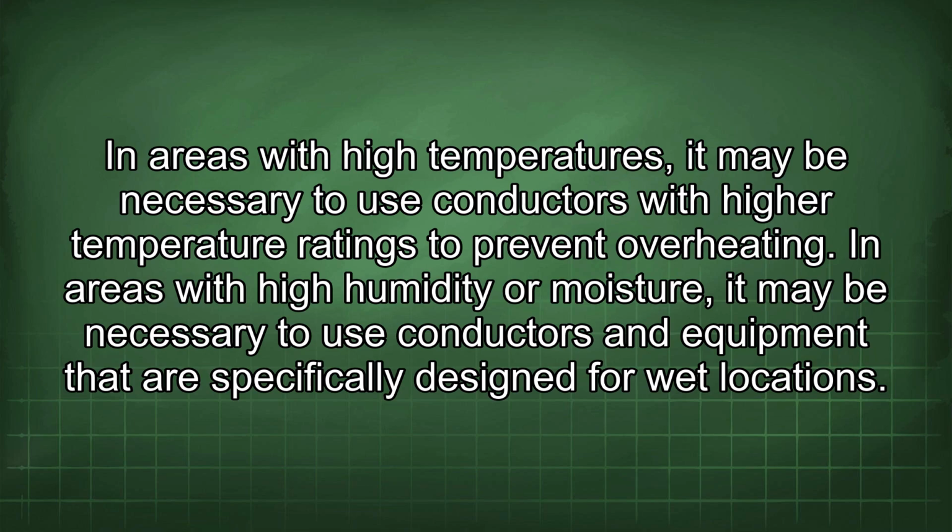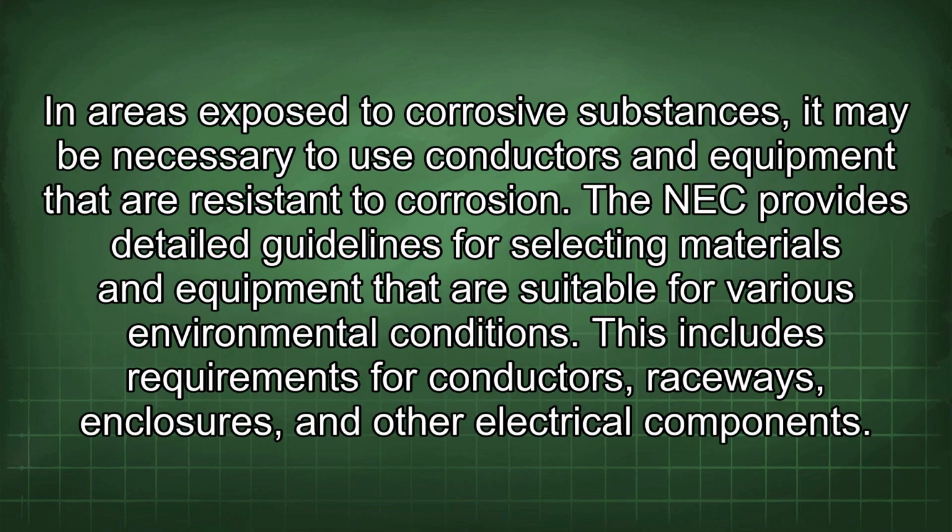In areas with high humidity or moisture, it may be necessary to use conductors and equipment that are specifically designed for wet locations. In areas exposed to corrosive substances, it may be necessary to use conductors and equipment that are resistant to corrosion. The NEC provides detailed guidelines for selecting materials and equipment that are suitable for various environmental conditions. This includes requirements for conductors, raceways, enclosures, and other electrical components.